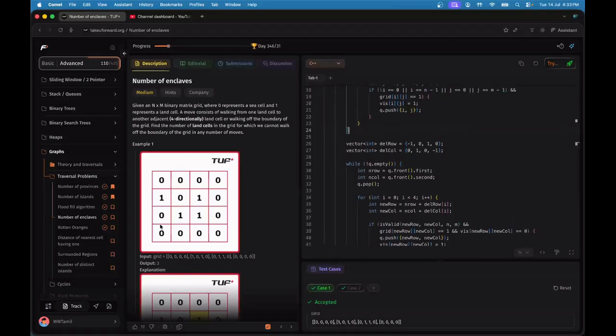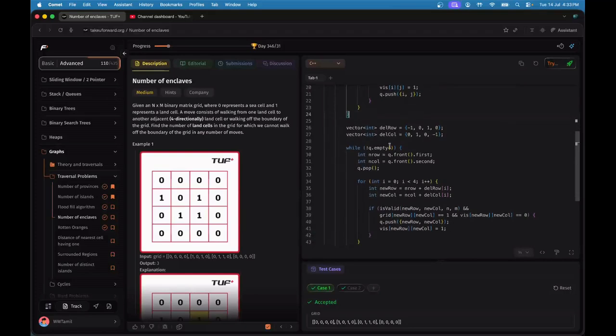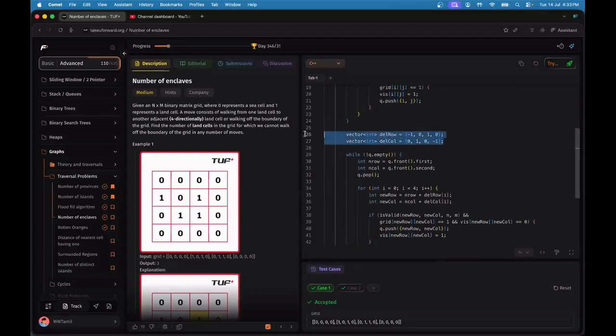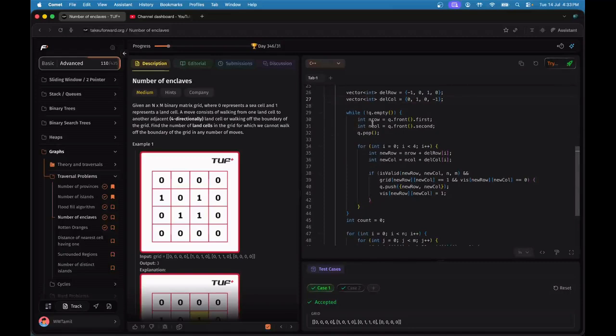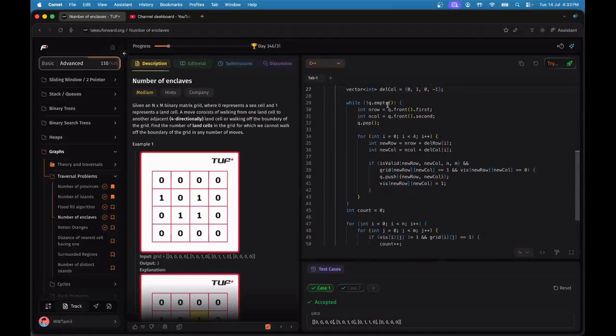Now we are going to do a BFS, right? Before that, we're going to initialize a delta row and delta column to traverse the 4 directions of the node. So for BFS, while the queue is not empty, we are going to pop out elements and set them to this temporary new row and new column.